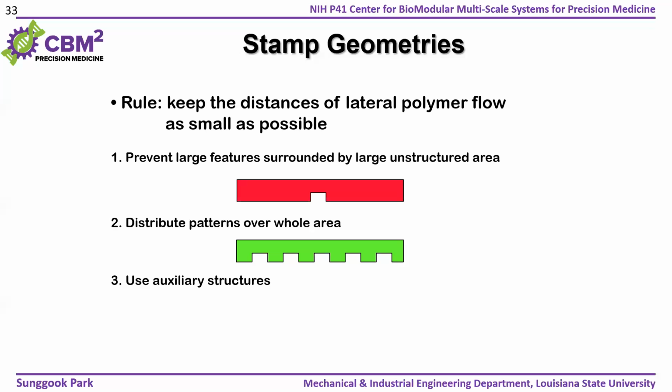Okay, so there are some practical rules to improve filling of resist into mold cavities. So now let's compare these two patterns. This is a mold pattern. Which one do you think will fill faster? This is a mold insert step. You have a press substrate on the bottom. Now, if you apply pressure, which one will fill first? The first one or the second one? Okay, so the answer is the second one.